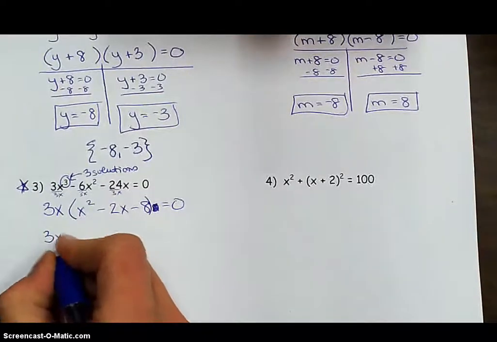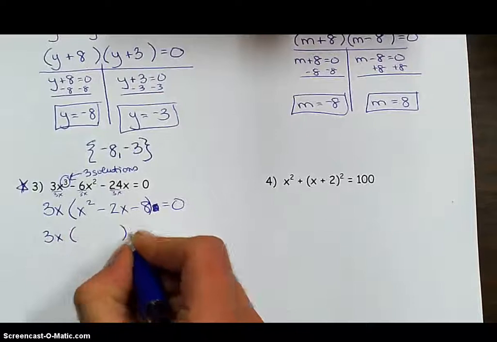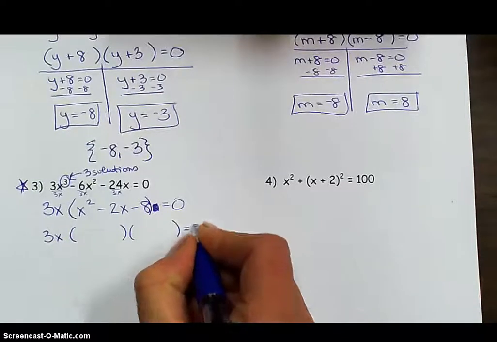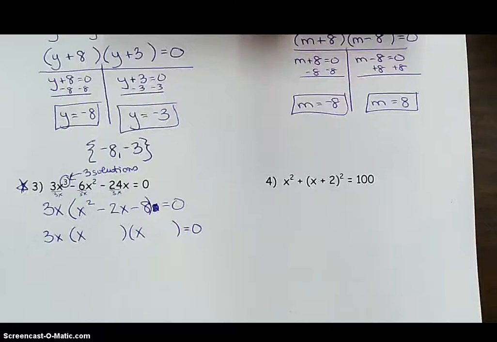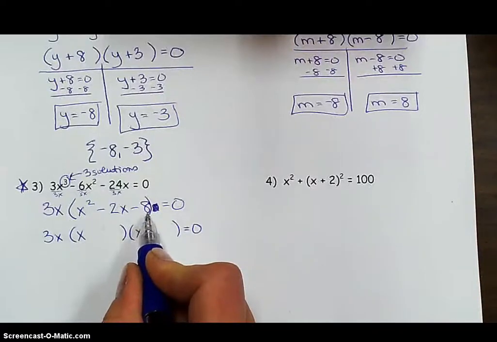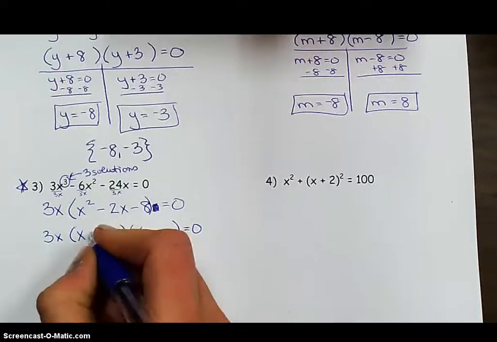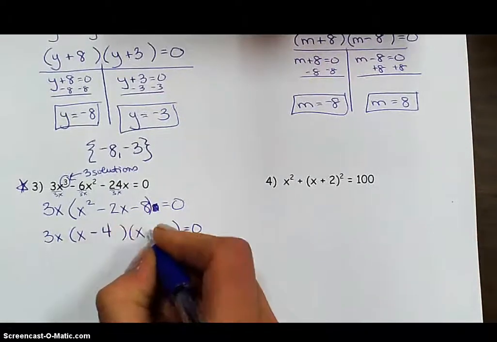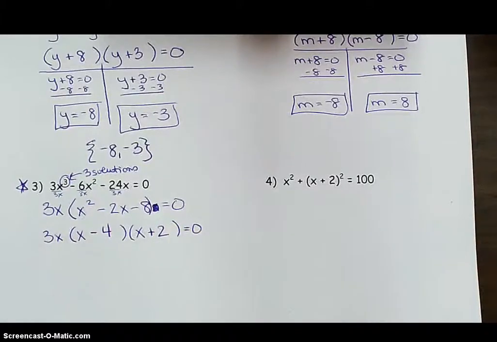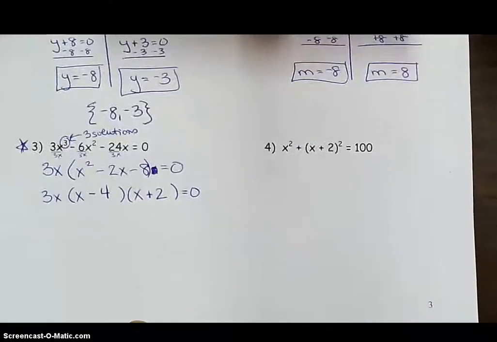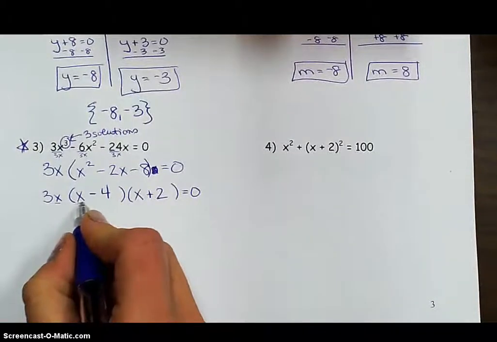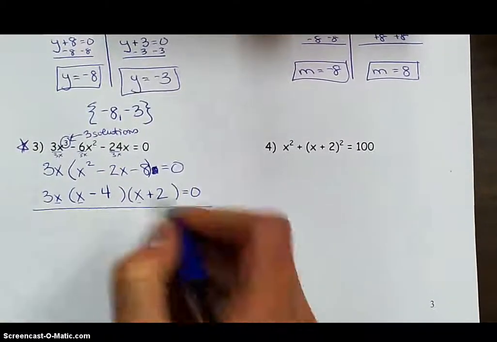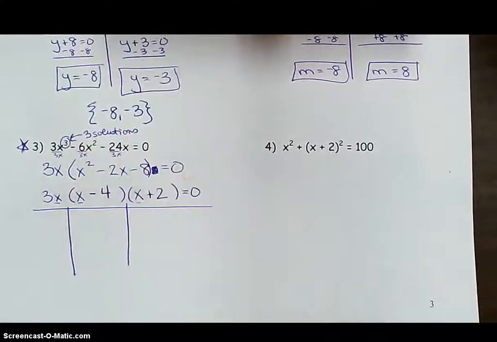So the 3x is going to stay there, and now we're going to use trinomial factoring. Equals 0. So if I factor this again, it's x. Now I need to find 2 numbers that multiply to -8, add to -2. So that would be -4 and +2. Okay, now we're going to have to tee it up, but we're actually going to have to do a double T here because we have an x, and an x. These are your 3 answers, so they all get their separate spaces.